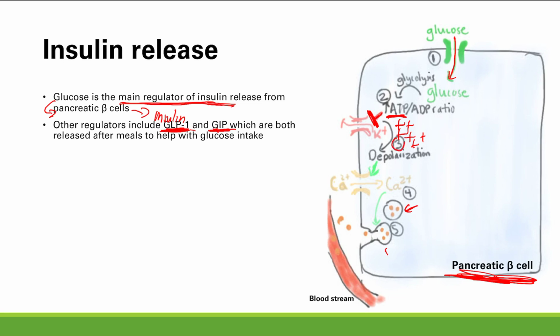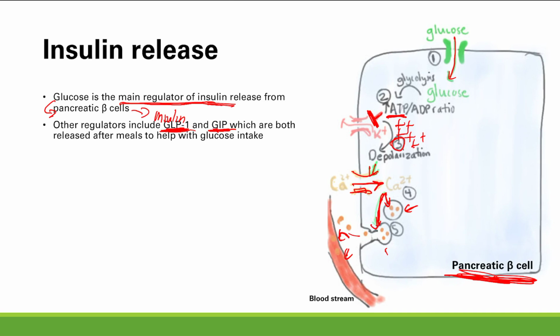Depolarization of the membrane affects the voltage-gated calcium channel. So you just change your voltage. You have depolarization. Now this channel gets activated. Calcium can come in, and calcium is going to stimulate the release of this insulin from the pancreatic beta cell, and now insulin goes into the bloodstream and then goes throughout the body and it exerts its effects. It goes into the muscle, goes to the fat, goes to the liver, and that is how insulin is released.